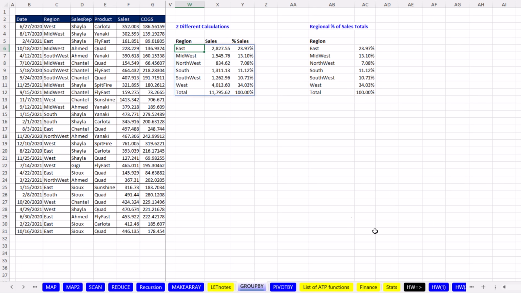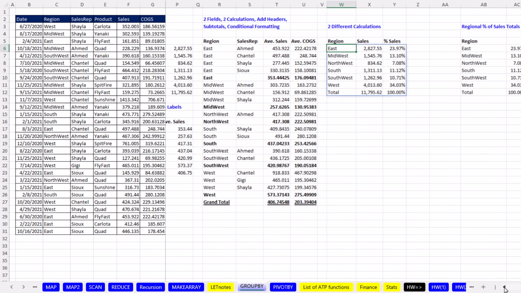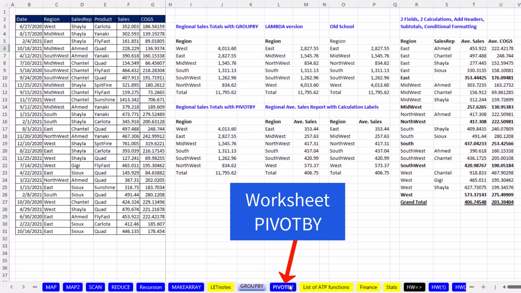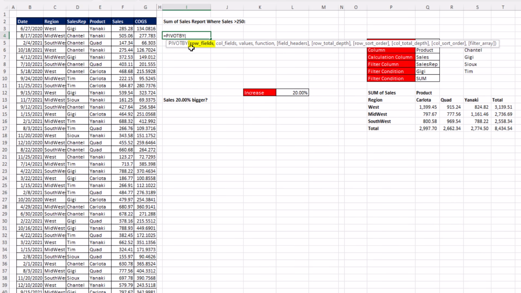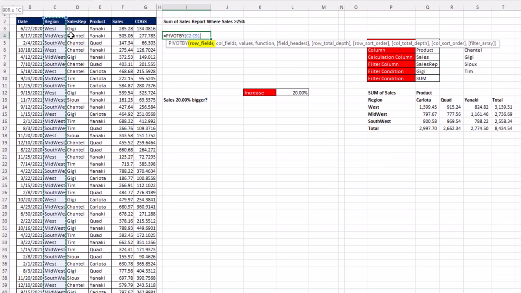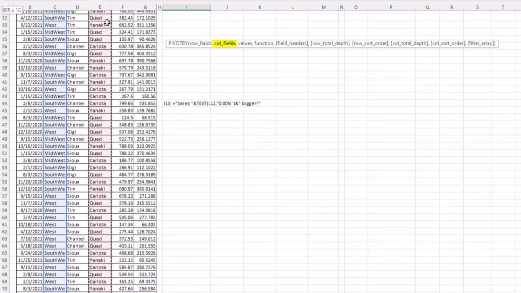Now, next, we just talked about lots of GROUPBY, and everything we learned here works in PIVOTBY. But let's go over to PIVOTBY. Now, to see how PIVOTBY works, let's do a cross-tab sum of sales based on region and product. So rows, highlight the field, Control-Shift down arrow, Control backspace, comma. Column fields, I'm putting in product.